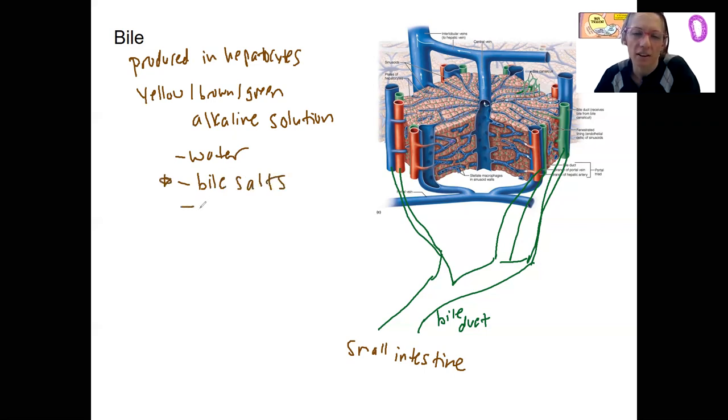It's going to have some other fats in there - phospholipids, cholesterol, triglycerides. I'm just going to write down the most important ones here. Bile pigments - that's what gives it its color. One of these is bilirubin. That's the main components. Electrolytes - I'm actually not going to talk about those.